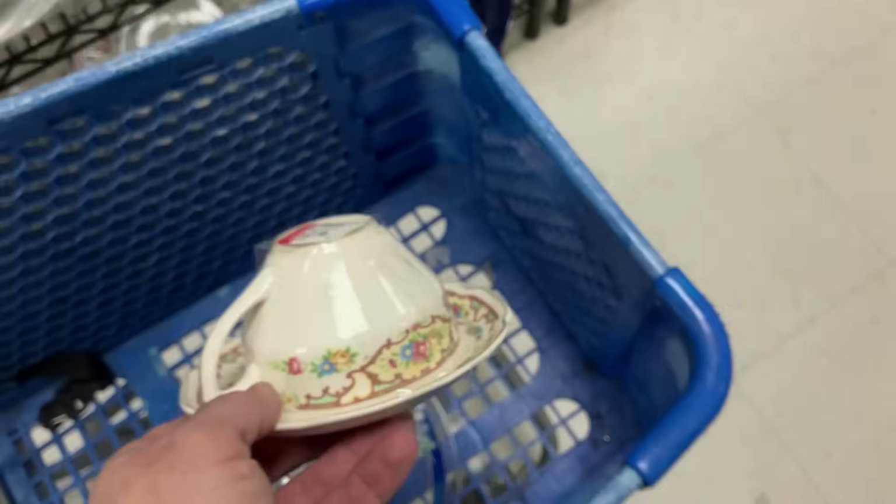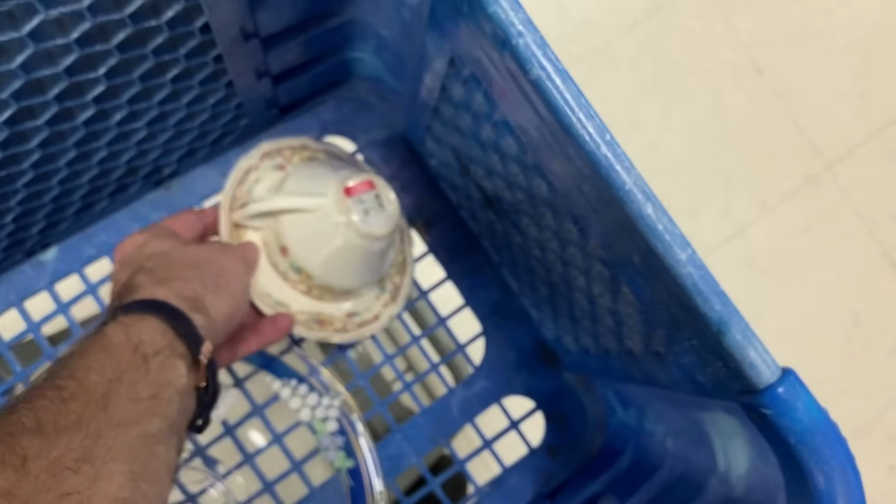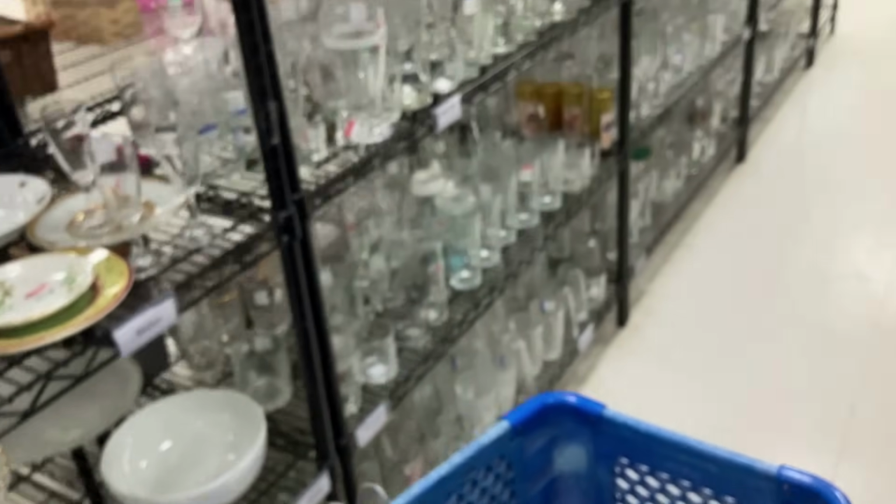You saw some soup bowls a little while ago, but honestly, I don't know what it is about the cups and saucers. I've just never found one until today. Both pieces dating back to the very late 1920s into the 30s. The Anchor Hocking rings pitcher. The Mildred cup and saucer, that's gonna stay with me. As I told you, never have I found a Mildred cup and saucer until today.